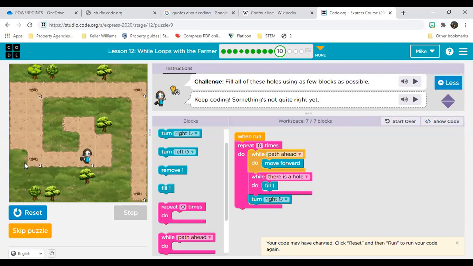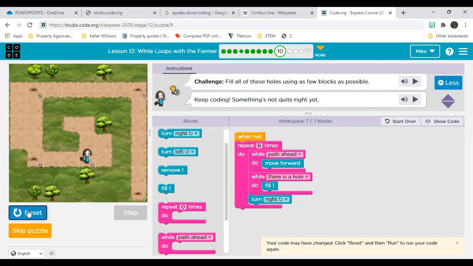Get to the side over here, that's 3. 4, going up, turn right again. 5 to the end, and 6 coming down. So how many times do we need to repeat that code? We only need to repeat it 6 times. Because remember, in this repeat, 6 it does. Move while path is ahead, fill the hole, and then turn right. And we're just going to have 1, 2, 3, 4, 5 turn rights, but we still need to fill this hole down here, so 6.